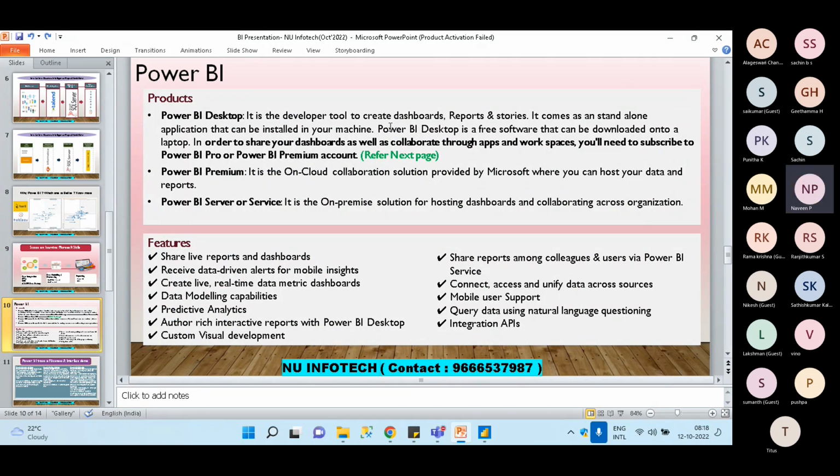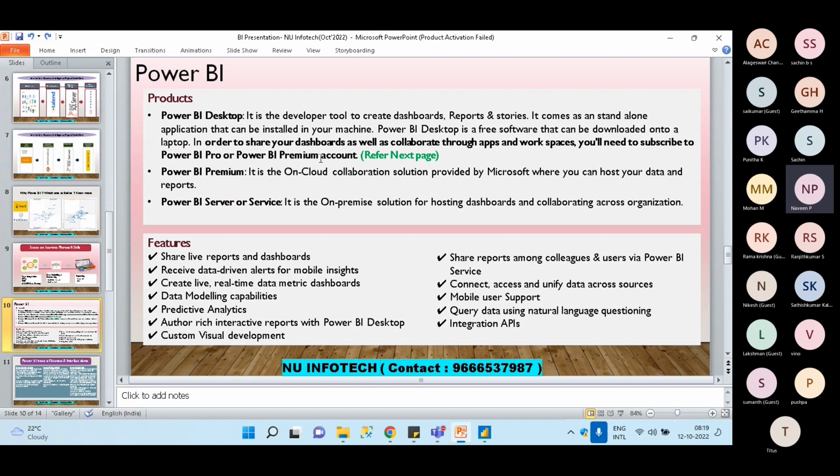So I will guide everything on how to install this in upcoming lessons also. Once we install, we can start working on the reports. How to create a Pro account, to explore the server also, I will teach everything, those options also, and we will also have different kinds of licenses there.